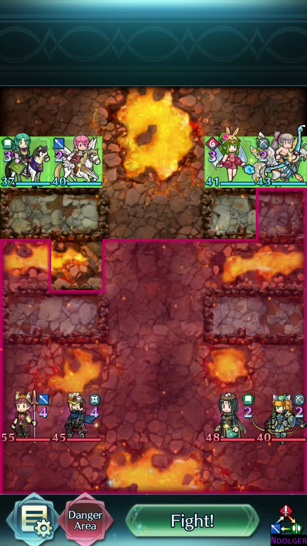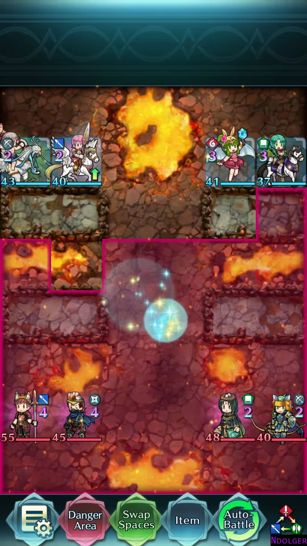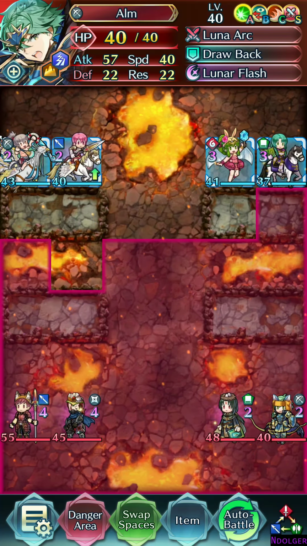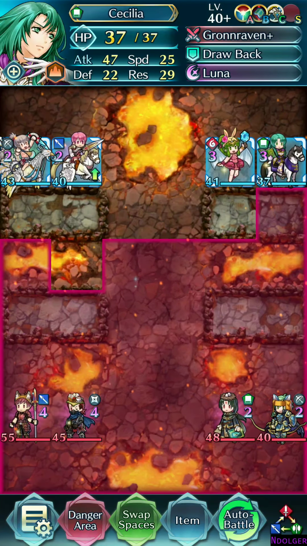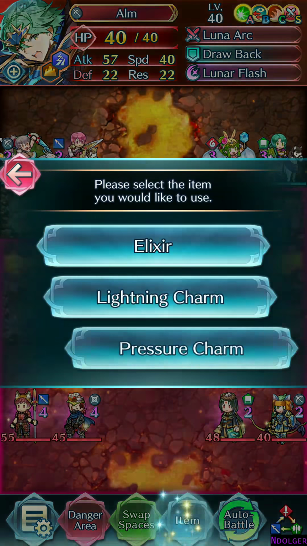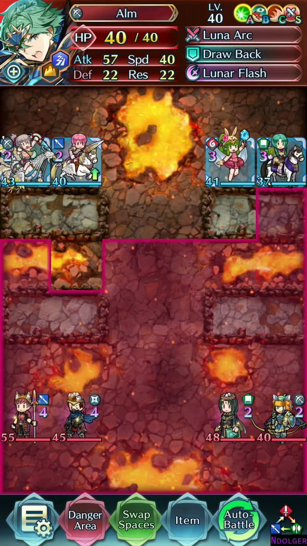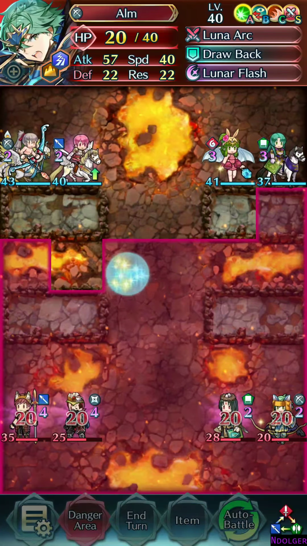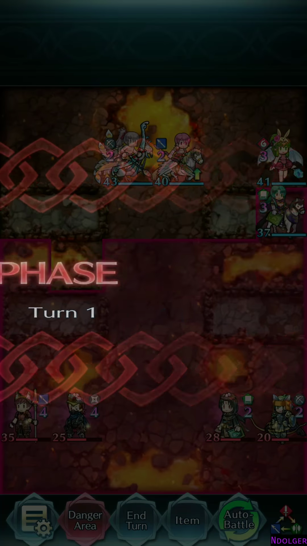Alright, I'm gonna immediately just not screw around at all. I'm gonna use a lightning charm to weaken the Alm. I hope that's enough to finish him, even though he's on a defense panel. Anybody running renewal or anything? No. I'm not screwing around on this last fight. I've lost too many times, so we're gonna damage him.